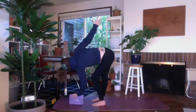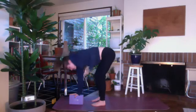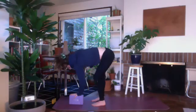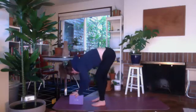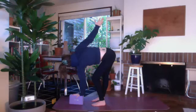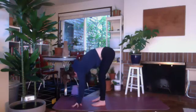And flowing breath to movement. Inhale to expand. Exhale, plant the right palm, open twist towards the left. And continuing your own breath to movement. Going as slow or as fast as you need to go. And valuing both speed and movement just as much as reflection and slowness. And then we'll meet back in Ragdoll.